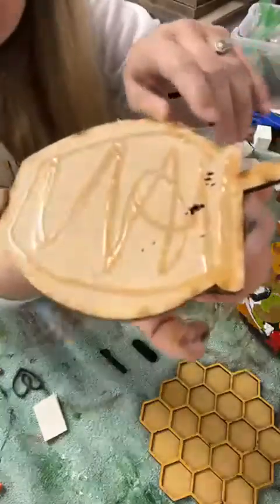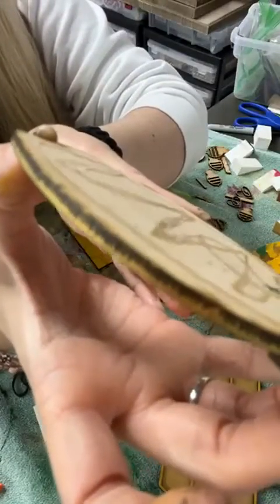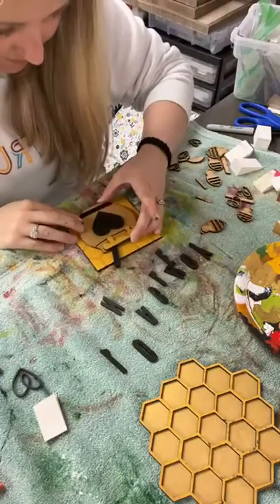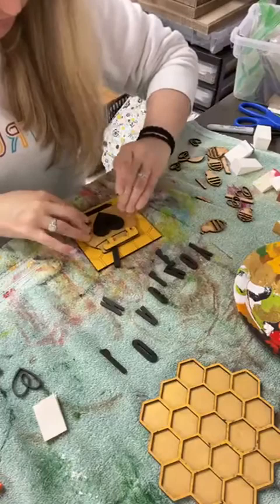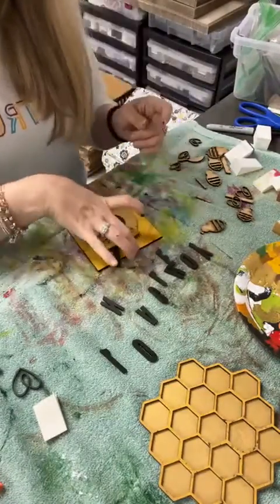I don't know, to look at it even, it probably looks like there's a lot of glue on there. Let me see. See if I tip it to the side, there's hardly any glue coming out. Like, I don't use a lot of glue at all. I spread it very thin. I put it on most of it, but it's very thin.